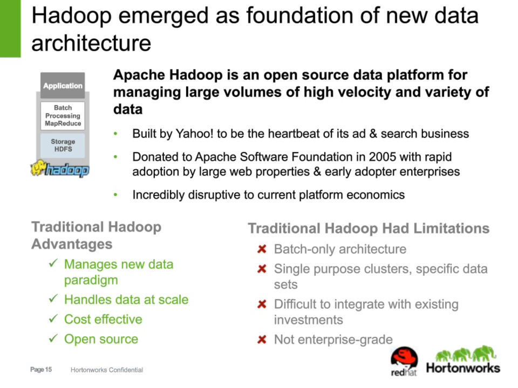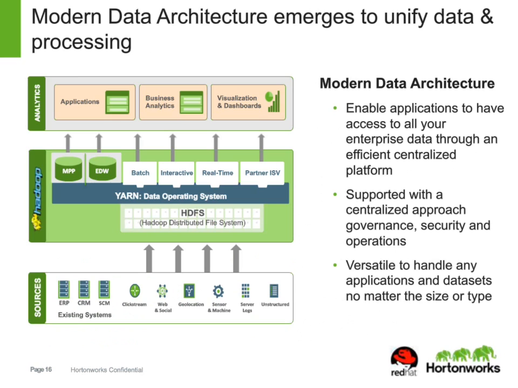So really what has come about in the open source community around Apache Hadoop is that Hadoop has transitioned in the last 2 years, I would say, from being primarily a batch-centric platform used by the web properties to now an enterprise-class data platform that gives you a myriad of capabilities that go well beyond just batch analysis of data. And that's really what we call the modern data architecture. So Hadoop as of today is no longer the Hadoop of 2 years back.